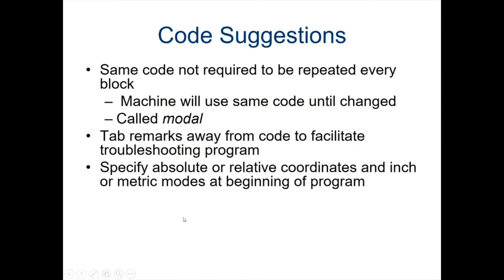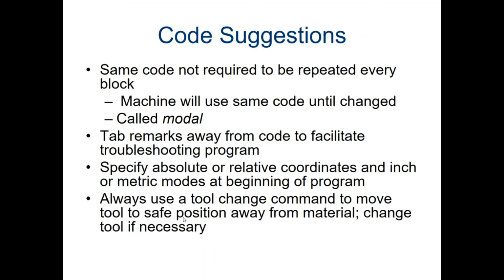All right, some suggestions, and this is going to be the last part we talk about, is some code suggestions. We don't necessarily have to repeat every bit of code every single time. If we're not making a change, a lot of the stuff that we have is going to just stay the same, and that's what they call modal programming. So, for example, if I am not changing the height, if I'm cutting through material and the Z height of my cutting tool doesn't change, I don't have to continually put that in there. I can just leave it blank, and it will hold the last value that we had. Now, sometimes it's good, sometimes it's bad, but that would be what they consider modal programming.